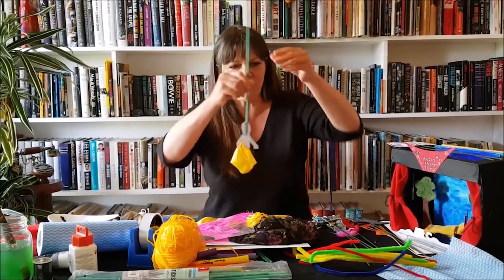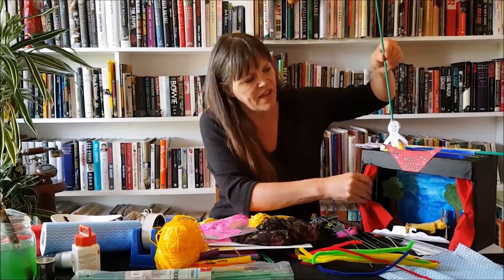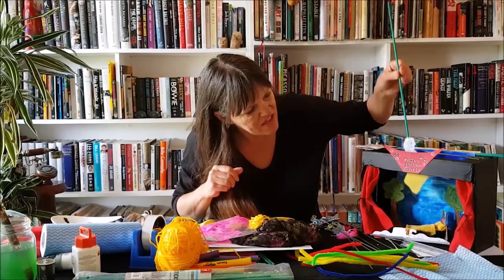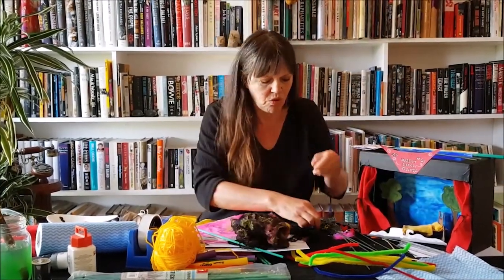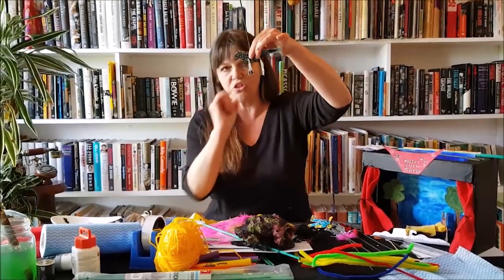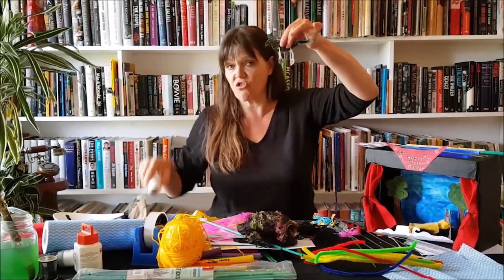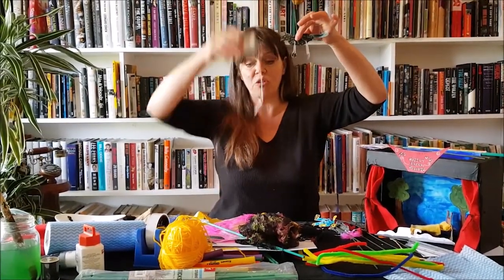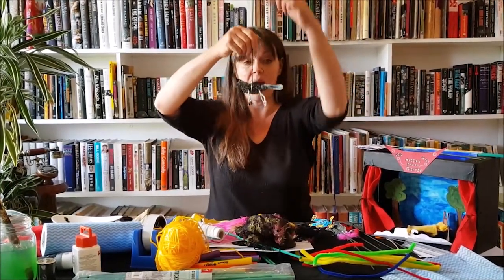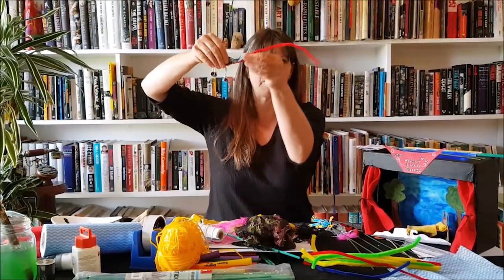And once again, think about the size that fits inside. My one's got nothing on at the moment, but then all you need to do is have her dance around inside. If you were making the wolf or an animal you wanted moving legs, then all you need to do with your cardboard is cut a little hole, or if you've got a hole puncher, put a piece of string through, and then put little feet on the bottom. The little feet give it a little bit of weight for when it moves. I put a stick on the same way, and on this one I put a pipe cleaner on just to be his tail.